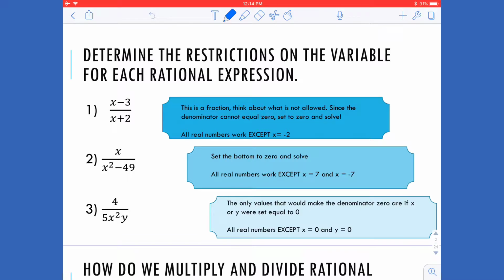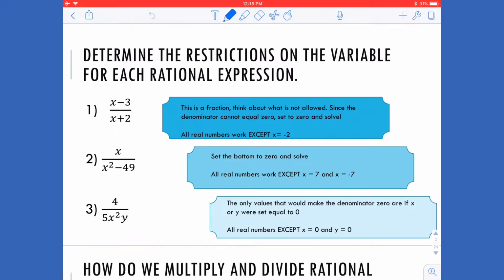When I look at these expressions, they're a little more complicated. It's not just having 0 in the denominator, but now I have some variables and some expressions. The problem here is if I get 0 in my denominator. Looking at number 1, I have x minus 3 over x plus 2, and that means I'm going to be plugging in some value of x. I don't care what I get in the numerator. Any value is allowed, and I will be able to solve the fraction. But what I want to think about is what's not allowed: getting 0 in my denominator.